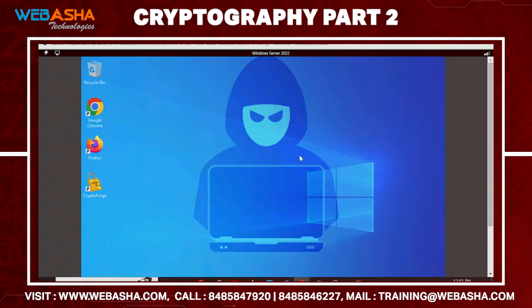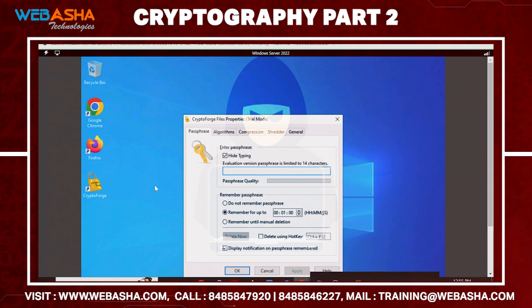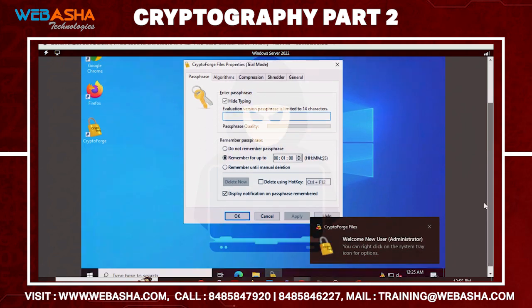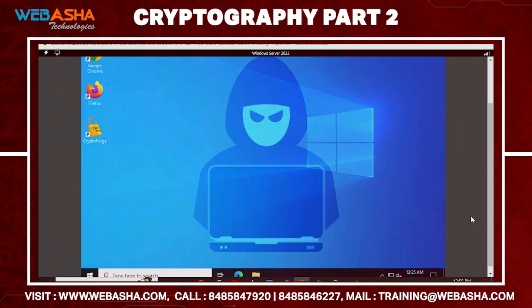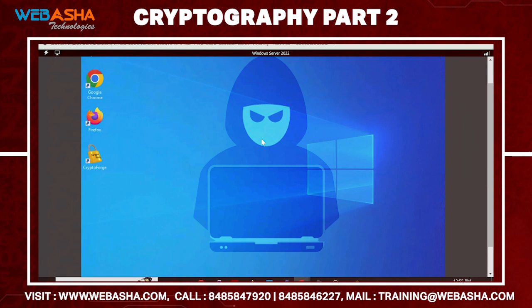That option is something like Encrypt with CryptForge. We don't have a license for now. Okay, just a second.